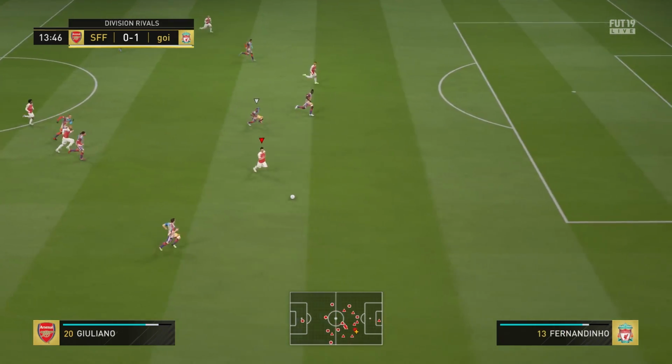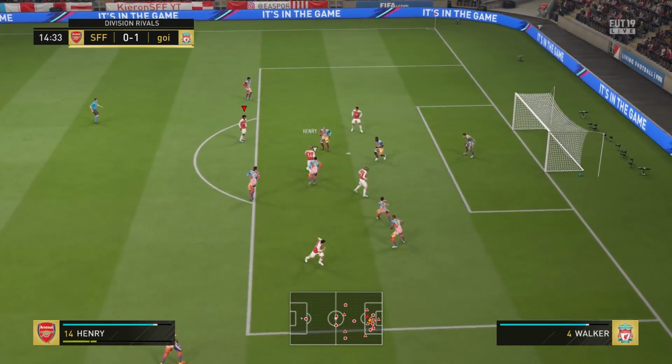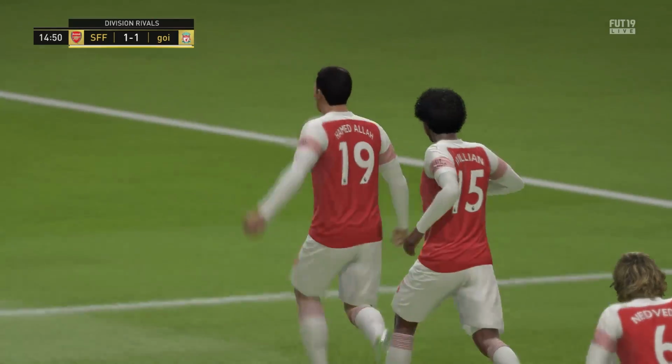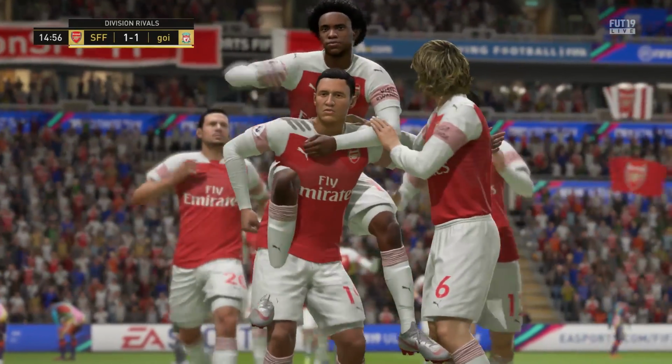Henry, what can he do here? He's going to slide the ball in. Now we've got a chance. How good is his aerial ability? Well, he didn't even jump for it, so that's a worry. Henry, we find Hamdallah, and he puts the ball in the back of the net. And that is the equaliser, bringing us to 1-1. And Hamdallah does get a goal on debut.